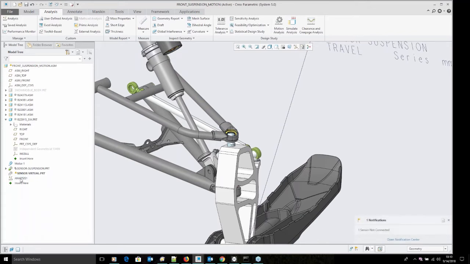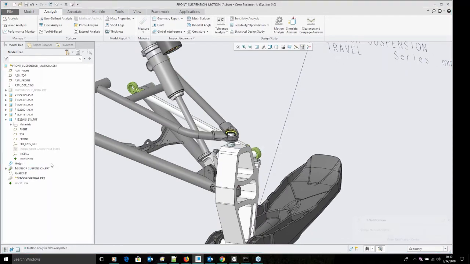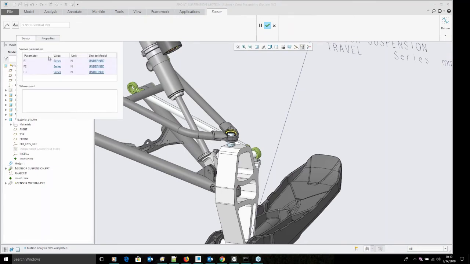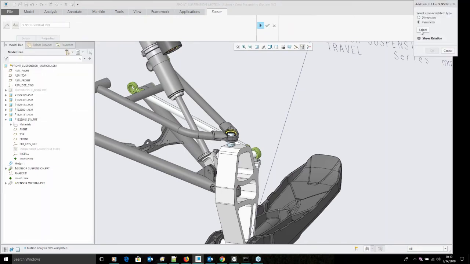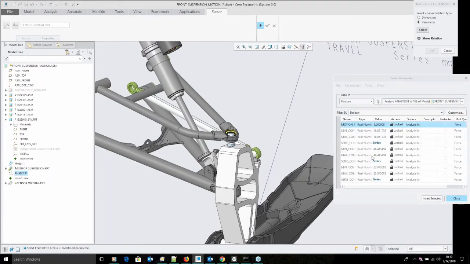So now we have that, and I'm just going to reorder that here. Now when I go and edit the definition of this, we can go back to my sensors, and now I can define this here. Now I've got a parameter that can connect back to, here. I'm going to point back to this analysis feature, and notice I've got these 3 different reactions here. So let's stretch this out so we can see.